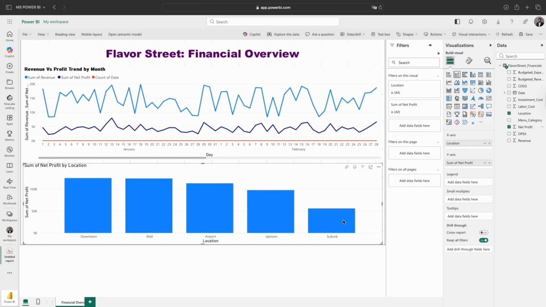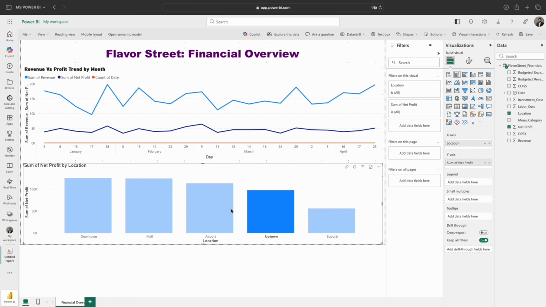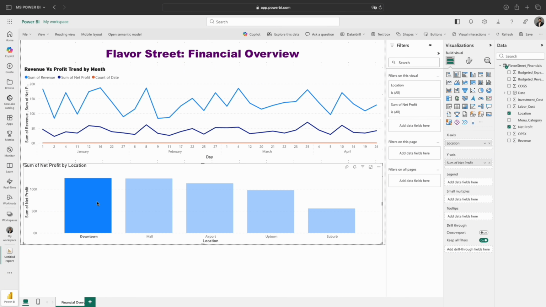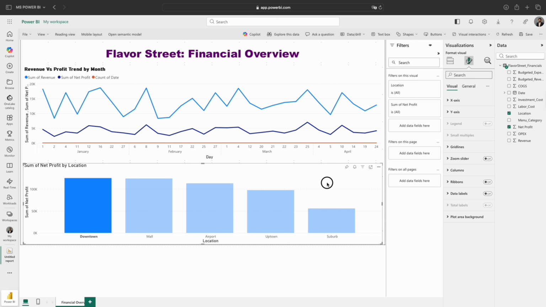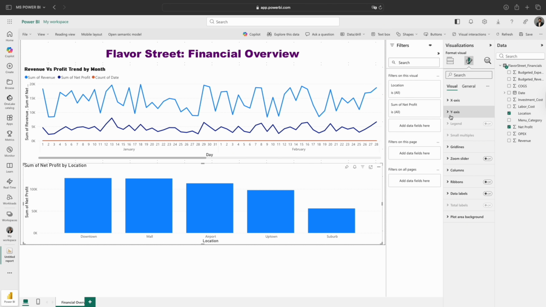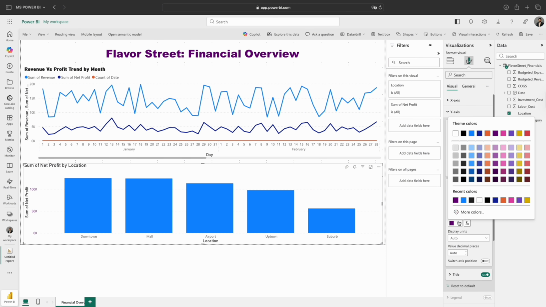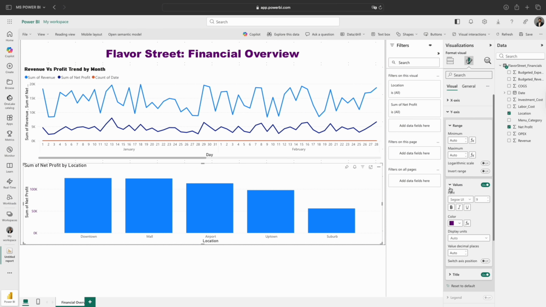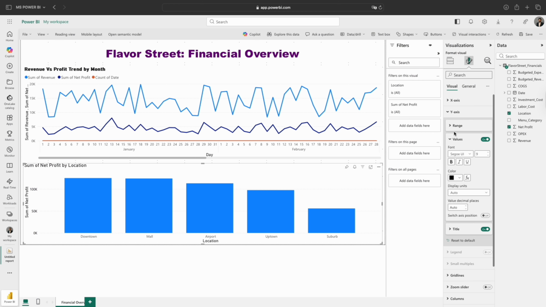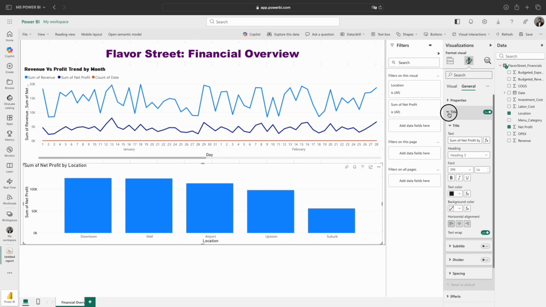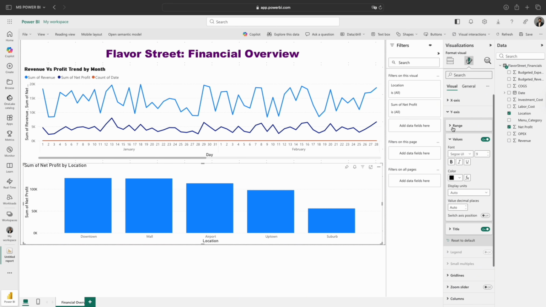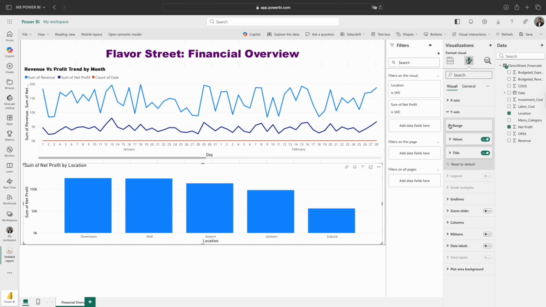If you click on any of these locations, everything changes, meaning it's automatically showing us the trend, what the profit and revenue trends were for particular locations on particular days. And here are the options. So I'm just trying to see which color and font works for my values and x and y axis legends. You can explore them, it's really good, but I think it's not that much required because Power BI already takes the best possible options for us.